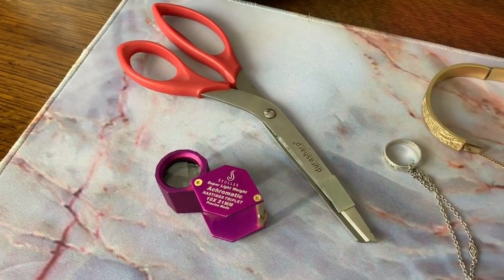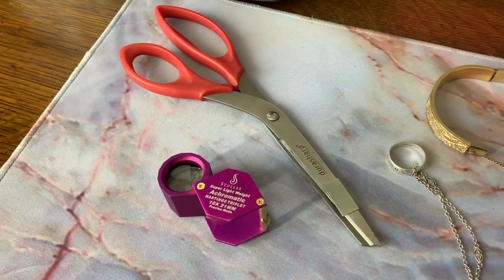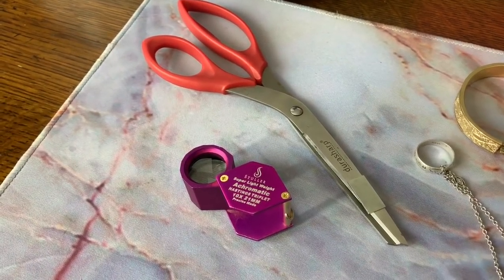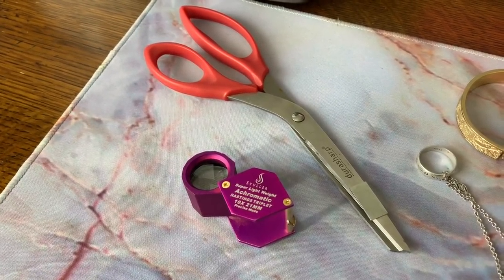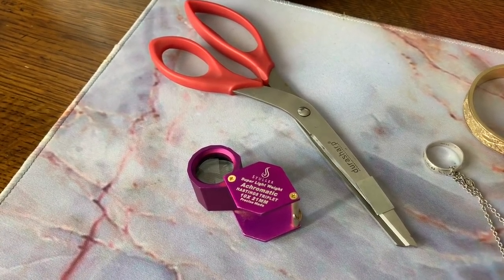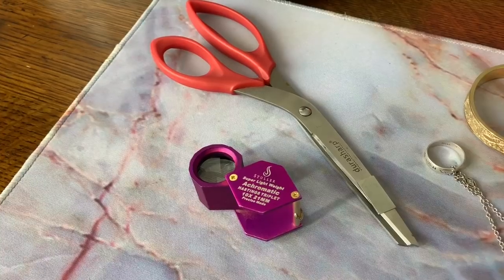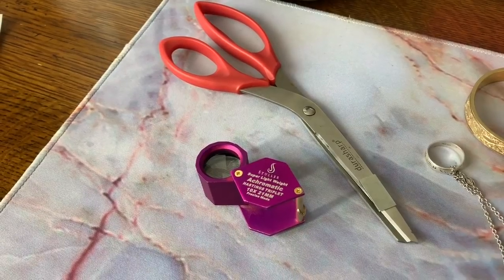As far as tools go when you're out and about, you're not going to be acid testing jewelry at somebody's garage sale unless you want to get kicked out. Acid testing is something you can do after you've bought a piece and get it home. You can find acid testing kits online pretty easily, but again, we're not going to get into that heavy-duty stuff. This is just field testing — very simple tips you can use to navigate through gold and silver buying out and about as a reseller.